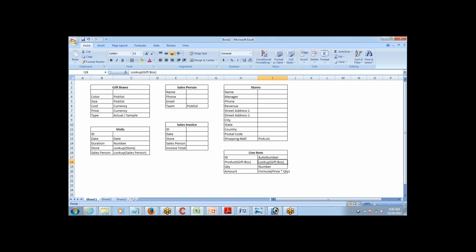So here what we are going to do, we are going to put a logic that if the type is actual, in the formula for the line item total or amount where you put in the formula, you just have to put a logic. If the type is sample, then the price should be equal to 0.